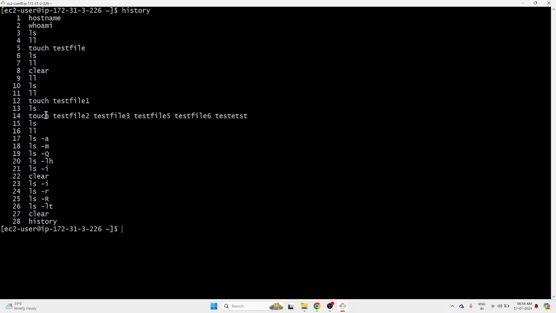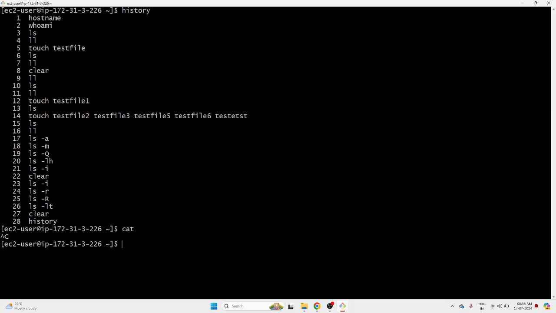So how to do that? Anyone know this already? Cat or vi editor. Yeah, so we can use any of those. So let's see. There is something called the cat command. Simply just type cat. It'll open something, it won't work like that. Cat is for what?